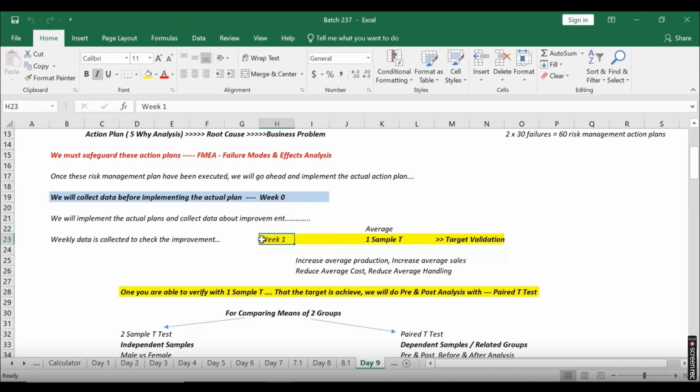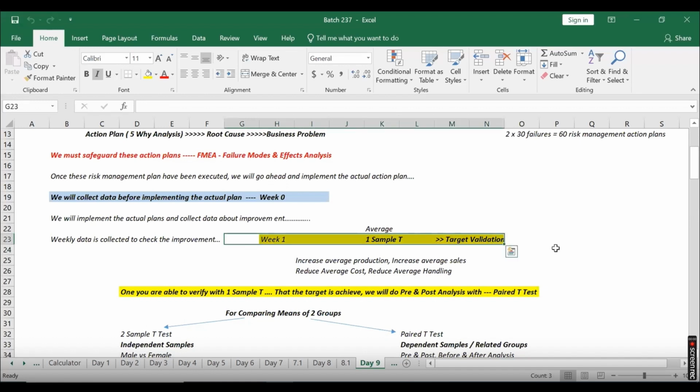And remember, you started the project with a target. There was a target in the goal statement, the project charter. You had to achieve the target. That's why you are trying to solve a problem here and achieve a certain target. I want to see whether you achieved the target. Since we're talking about only normal data right now, we'll only stick to one target, which is the average based target. There can be other targets also, median based, variance based, count based, percentage based, which we'll cover tomorrow when we get to the non-normal part. But right now, we'll just deal with only average.